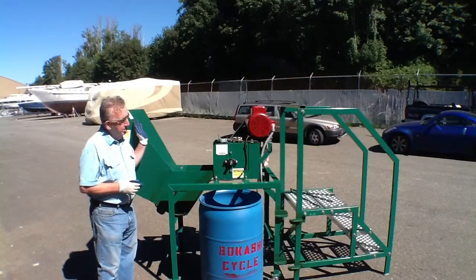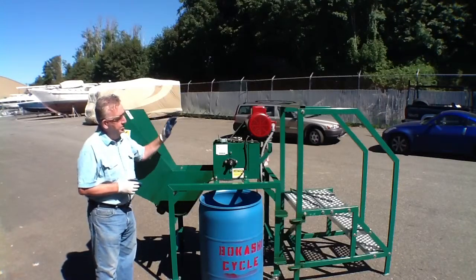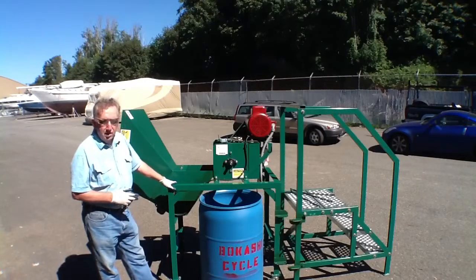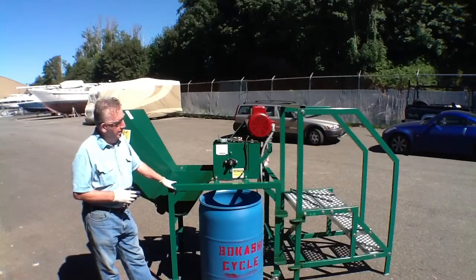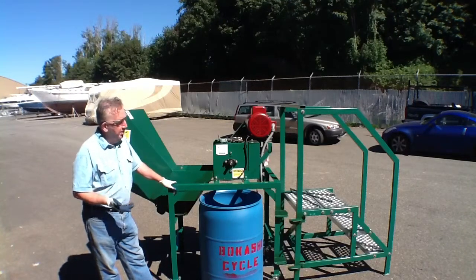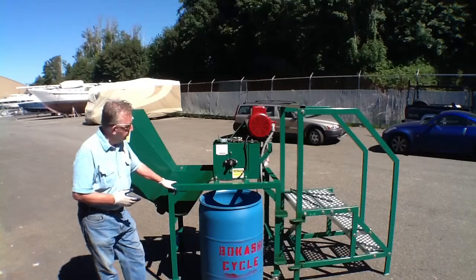To get access to the hopper, because it'll be high when it's in the up-mounted position, we have a convenient stand that has 2 steps and a platform, and it's built out of stainless steel and powder coated so it's weather resistant. It can be left outdoors all throughout the year and it will tolerate the weather.